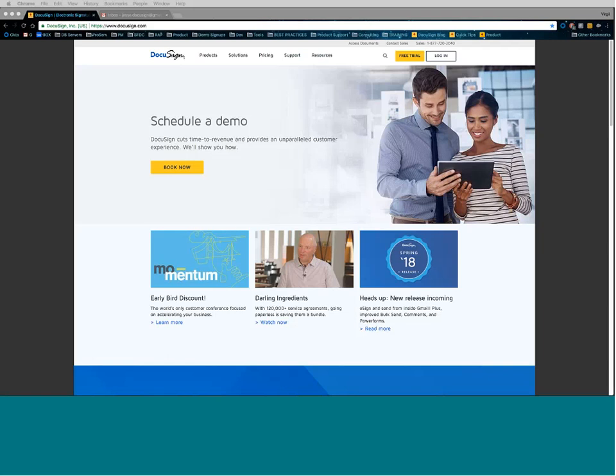That is right. They came from another e-signature tool. They saw the light and came to DocuSign. So as you're going through the template, they're already familiar with e-signature, but not necessarily with DocuSign. Okay. So that's a good point.